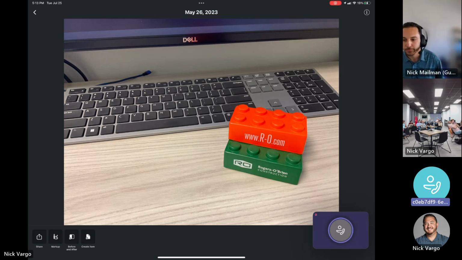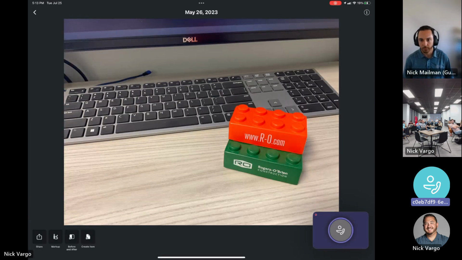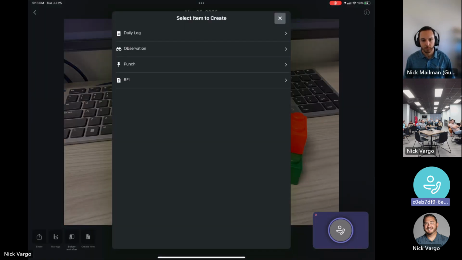Yeah, I just did it on my phone, and it's not a photo I took. It was a photo that I know somebody else took, and it allowed me to create an observation. Likely because your permissions would allow you to do that. I don't know that everybody could, but I would think people with admin permissions on that project would be able to do that. They could take a photo that was uploaded by somebody in the field and then convert that to an observation, just like you described.